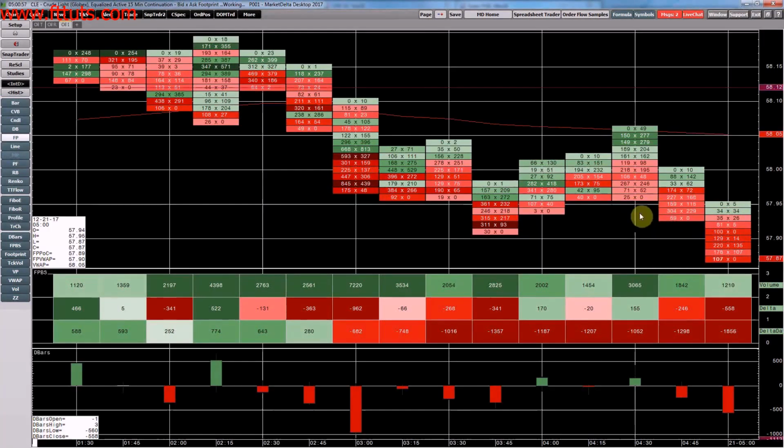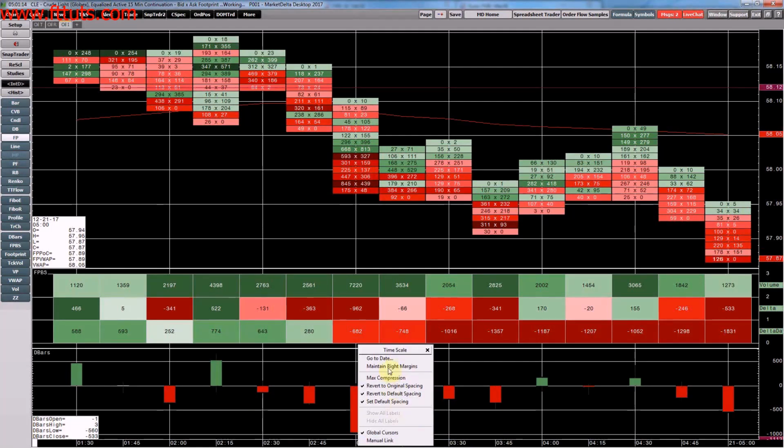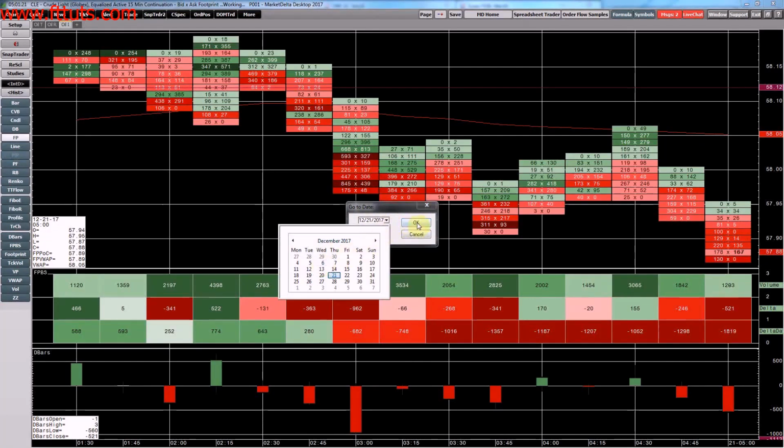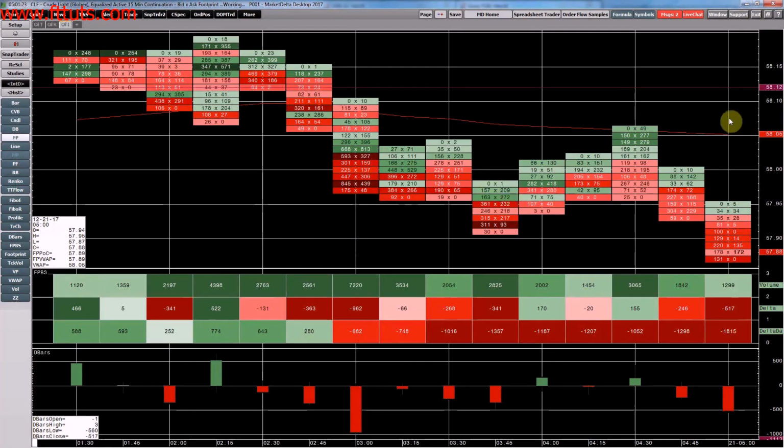Now just in terms of the back testing, do note a little trick. Not many people know this, but if you want to look at a breakout and see what the rotational footprint looked like on that breakout, you can apply this little trick. Simply go to the date that you want to look at the breakout. Let's say that day occurred somewhere in December. You click on the day and it'll then go to that breakout point.